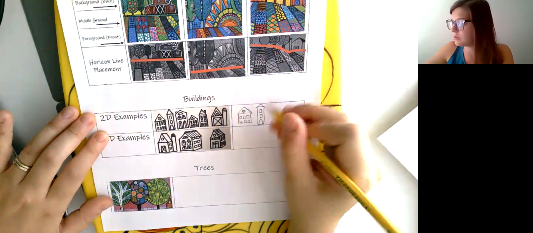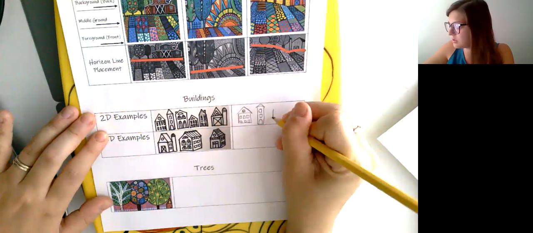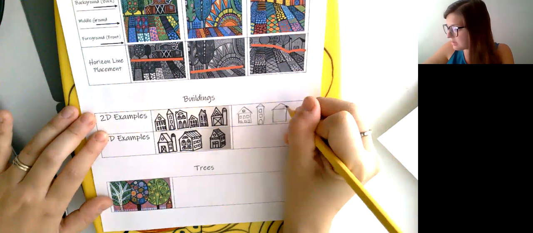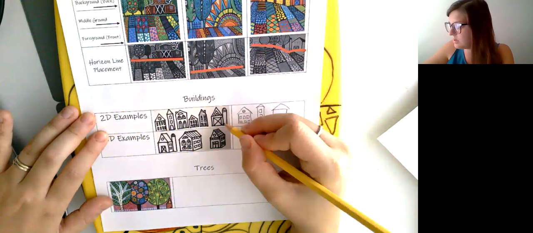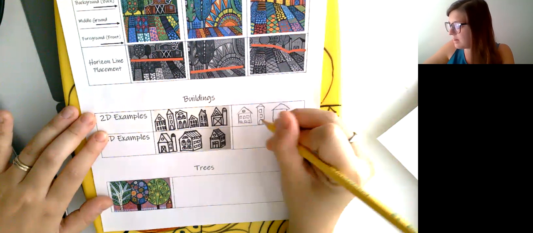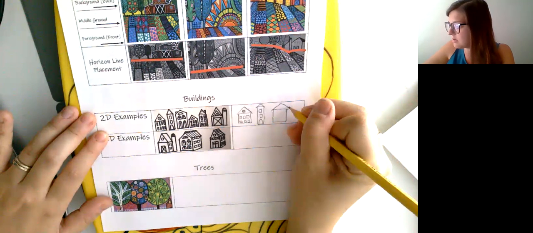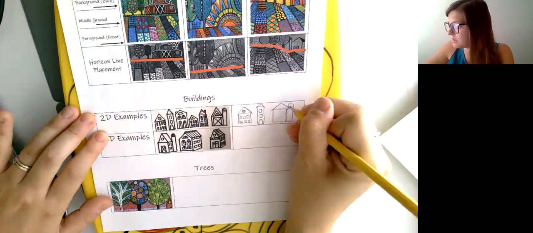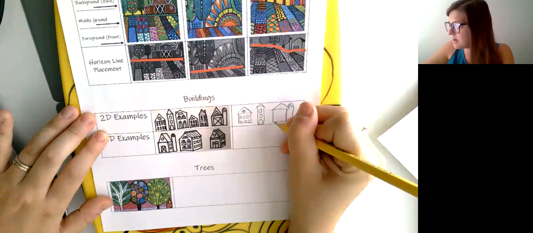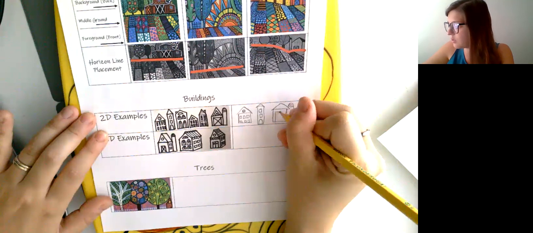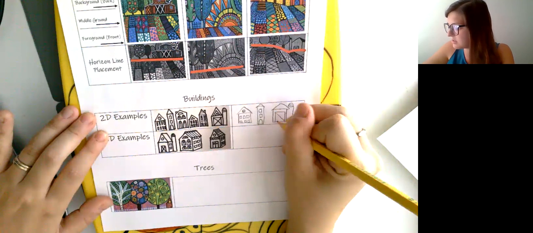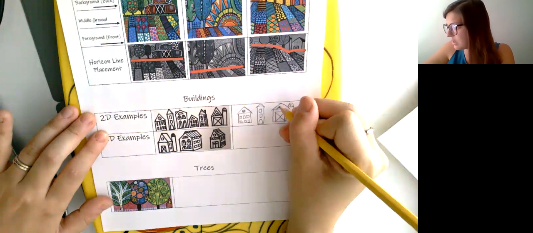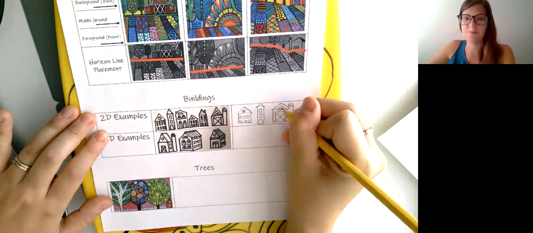I'm going to do more complex. I'll do the barn. So to make it look like a barn, the big thing that is different is the silo and the door. So it's like you're combining these two first ones almost. Make a curved rainbow, straight line down, some lines. And then most barn doors in this folk art style have a big X on them. And it's just kind of a way to symbolize a barn.